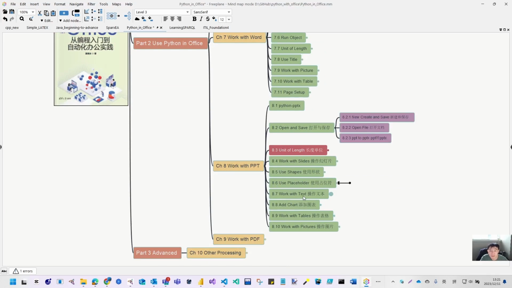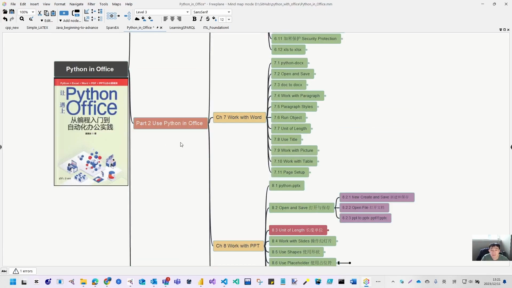You can also handle charts in PowerPoint, but the one specific part for PowerPoint is the placeholder concept. We will talk about this quite a lot. Frankly speaking, I have used PowerPoint for quite a long time, but I don't use placeholders too often. So through this chapter, I also hope to learn the key concepts and usage of placeholders. And then we can also compare with Excel.